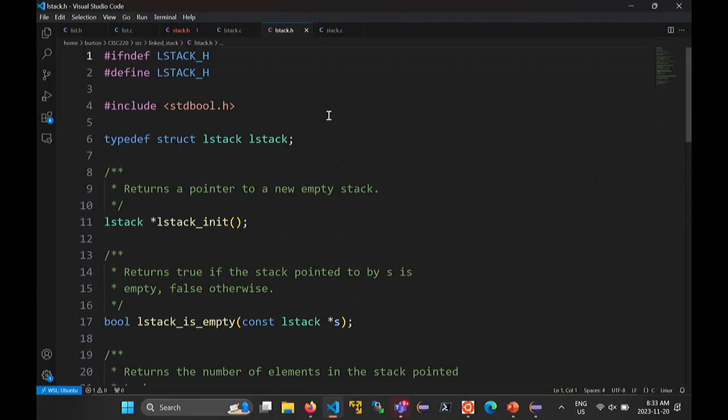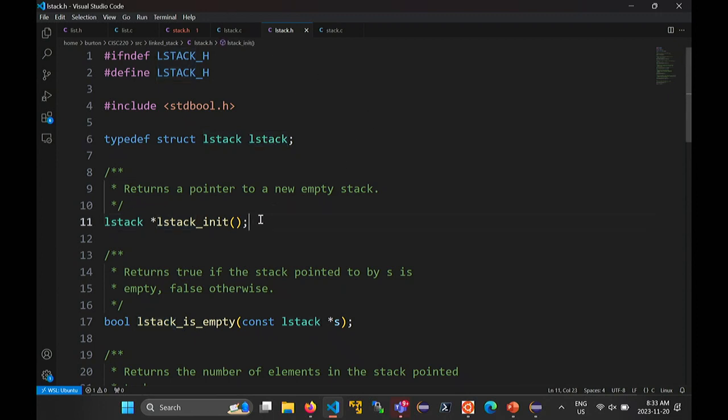So as always, you start out with a header file. Right? And so our structure is going to be called lstack for a linked stack. We have an include guard up here. Right? There's our typedef. So just like with the list, we're going to use an opaque type here. Right? So I'm going to declare a structure called lstack. I'm going to create a typedef so that I can just write lstack instead of struct lstack everywhere. But I'm not going to define the structure here. Right? So I'm going to define the structure in the source code file, lstack.c.